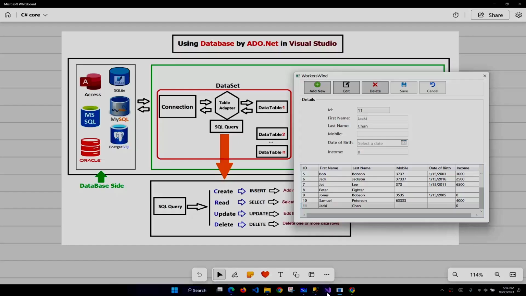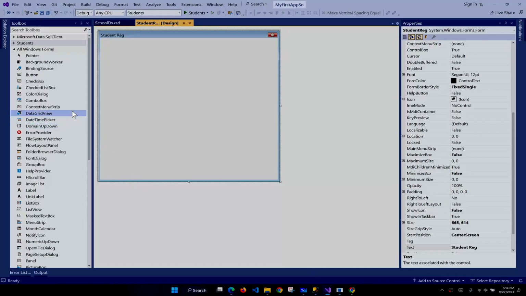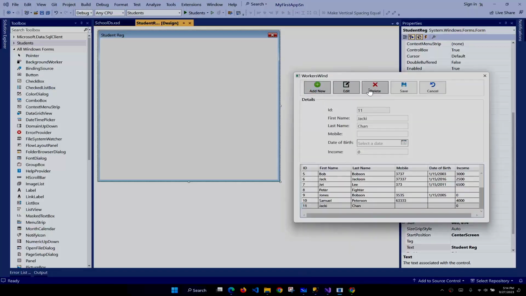Come over here and come to the Visual Studio. If you can't see the toolbox items over here, it means you need to close the Visual Studio and open it from scratch. This is a bug of the Visual Studio, that you can't see the tools inside the toolbox. At the first step, we need to design the buttons at the top. We have two options. First, we can add simple buttons and add some images to them. Or in the next step, we can use the tool strip.